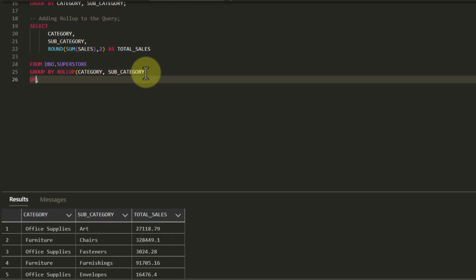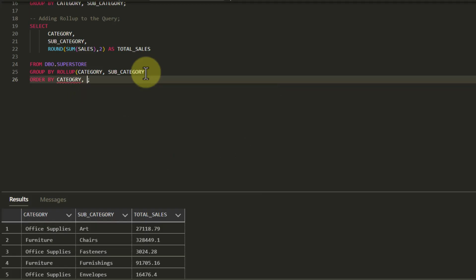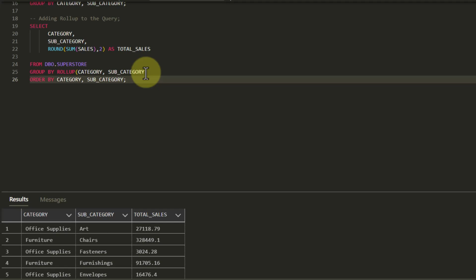For clarity, let me use the ORDER BY clause at category and at subcategory level. Spelling mistake, category, sub_category. And let's run the code.